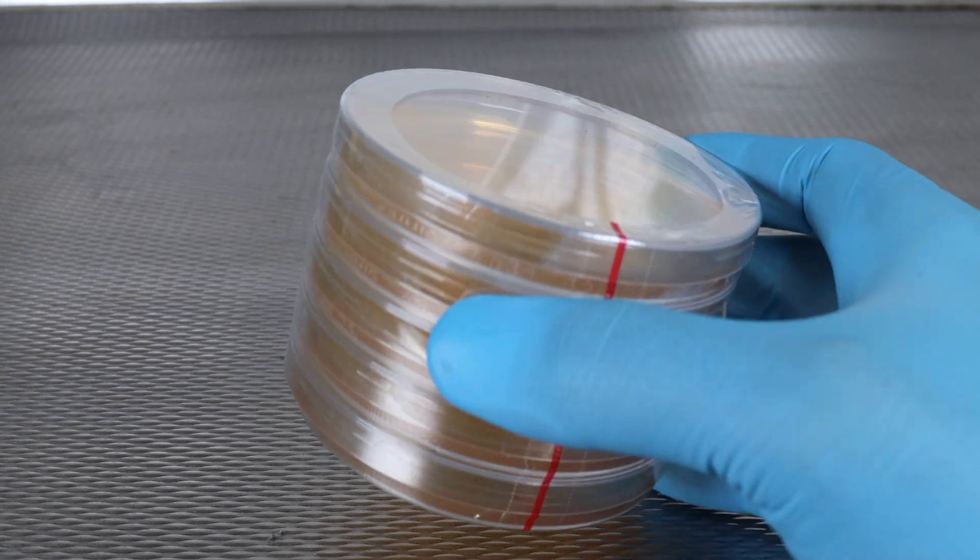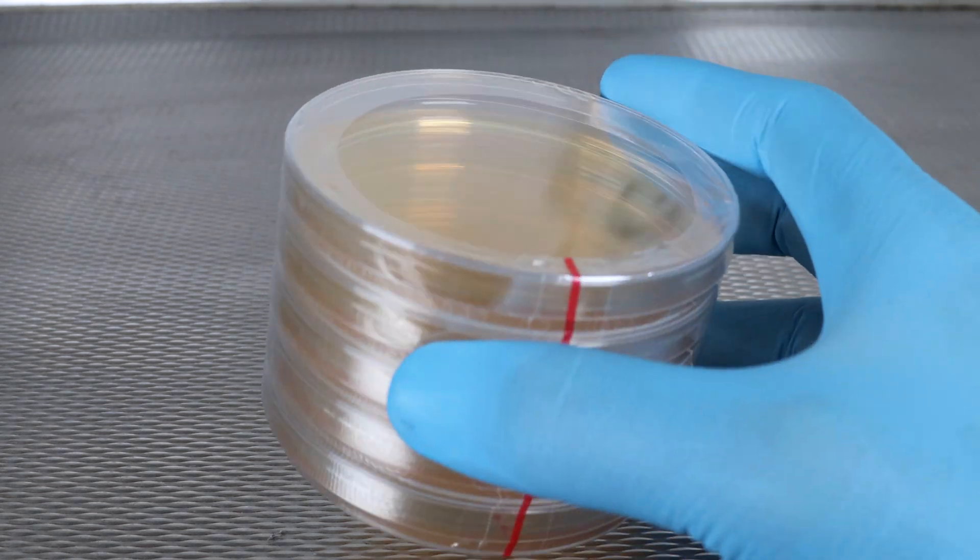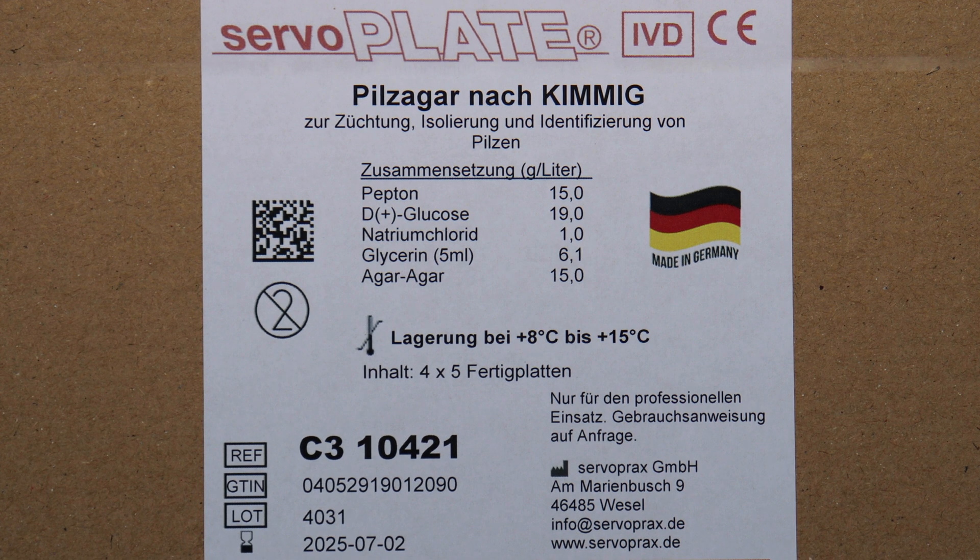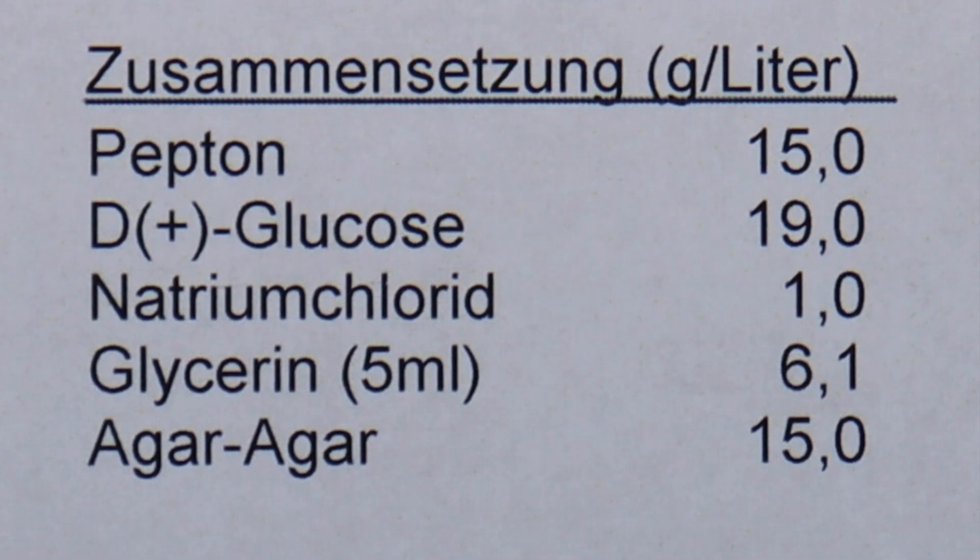But for convenience, today I'm using these petri dishes that I've ordered online. These plates have been treated with additives and nutrition that's perfect for germinating spores and propagating culture. You can see these additives on your screen right now.